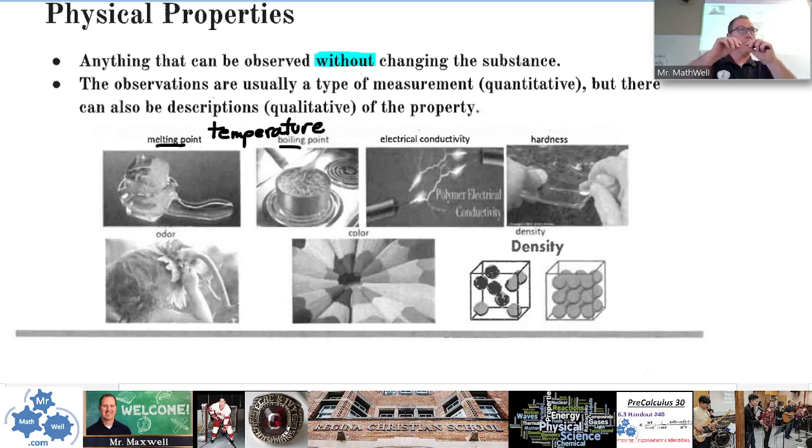For example, that copper wire that's maybe in the walls here that's taking the electricity from the switch to the light, when electricity passes through, that copper isn't changing into something else. It's still remaining copper, but it's allowing electrons to pass through the metal. Some other obvious ones would be hardness or odor, so a smell, color, a descriptor, and density. We just talked about density, okay? So physical properties, and most of them are quantitative. Those quantitative observations, most of those would be physical properties. Now, odor and color are technically physical properties, but they would be more qualitative, right?